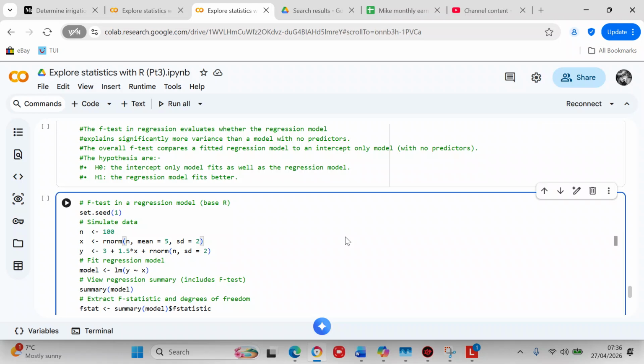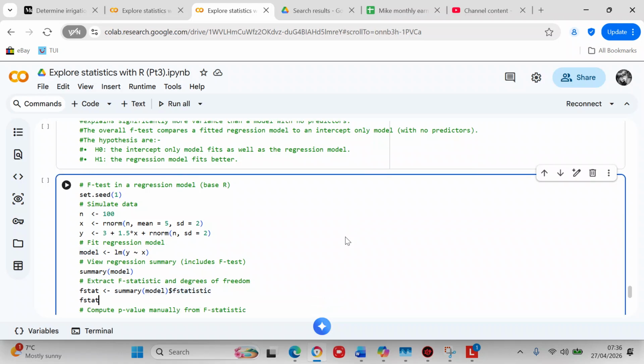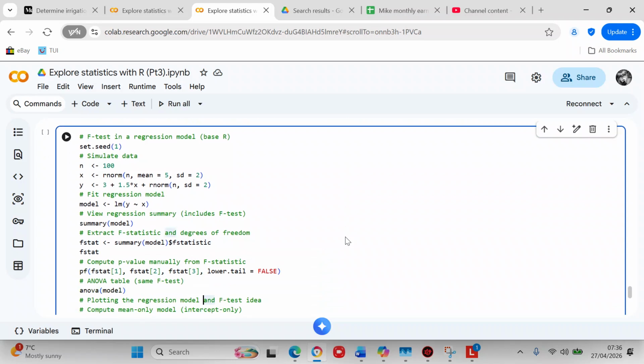So we've got a little program here that we can use to demonstrate the F-test. The first thing we're going to do is set our seed, so every time you run the program, the variables are initialized to the same value. You type set.seed brackets 1, and you can type any number you want within the brackets.